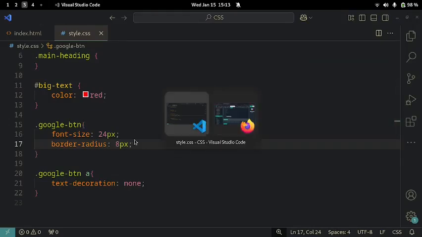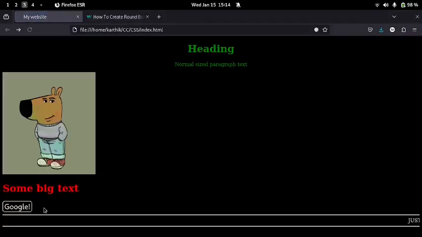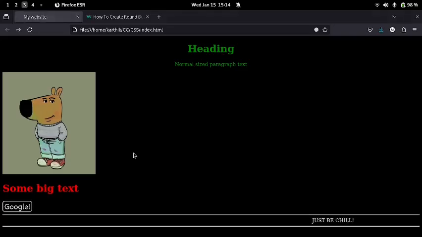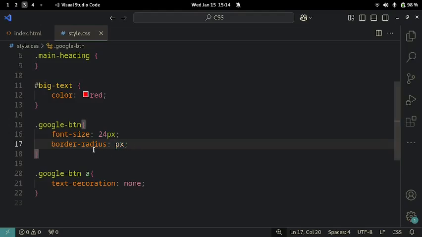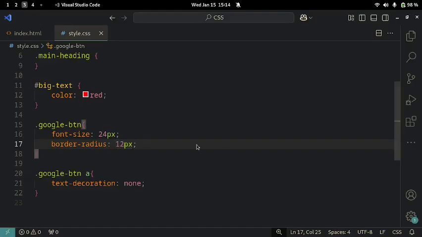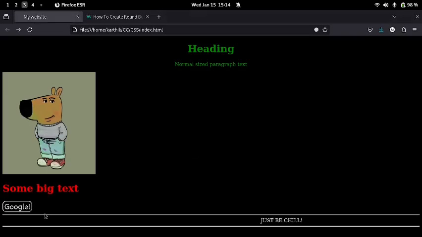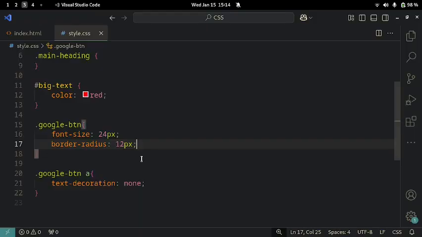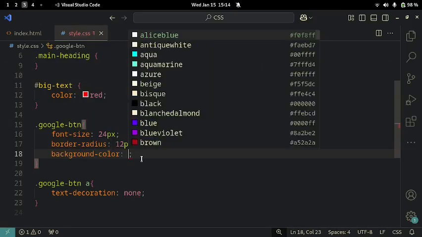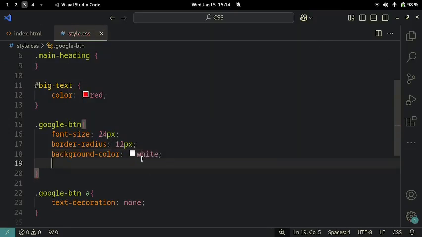All right. And see, it's nice, but let's say I want it to be a little bit more rounded. Let's say 20 pixel. Okay, now that looks too much like an oval. So let's go back and maybe let's say 12 pixels. Fine, that looks good enough. Now let's say we want to change something else. Let's say the color and background color. So let's say the background color is white, and let's say the color is blue.